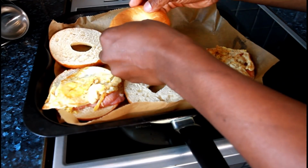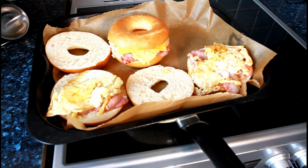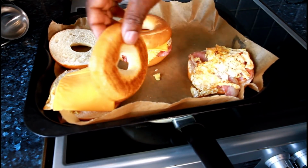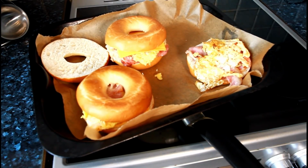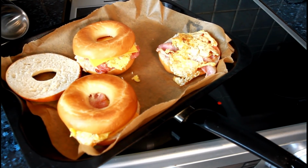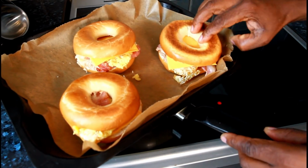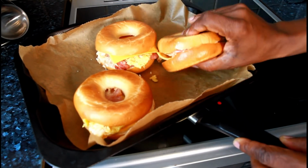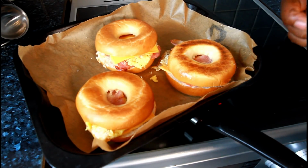I'll put a bagel like this, just like this. This must be lovely and nice, right? So what we're going to do now, pop this in the oven for about 3 to 4 seconds. All right, let the cheese melt.